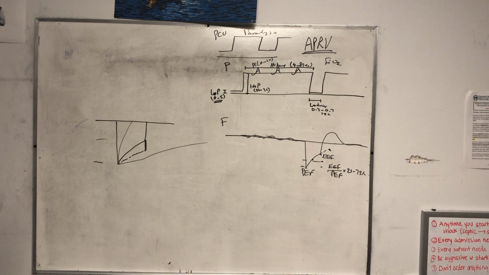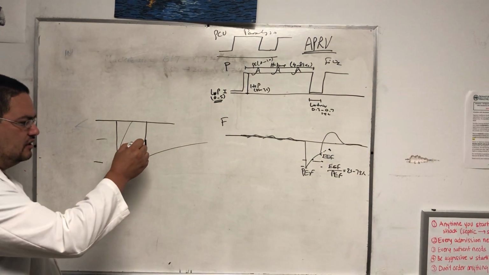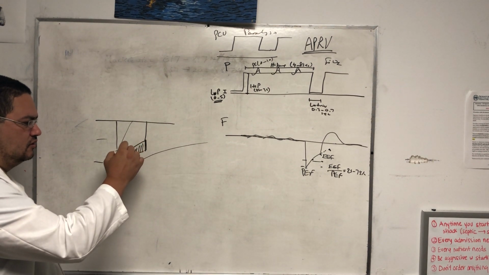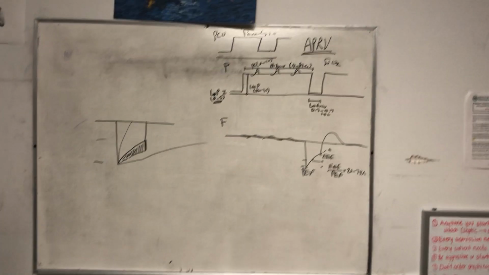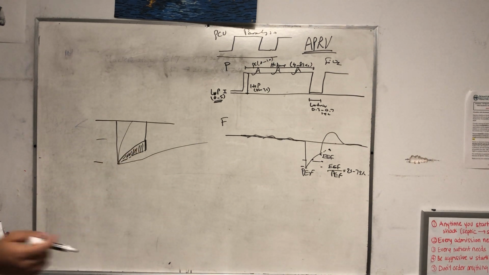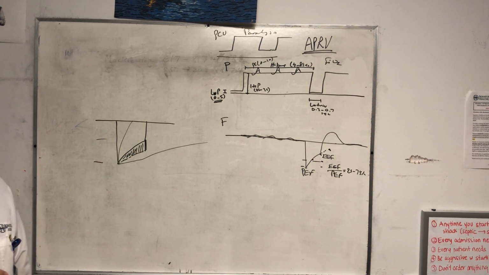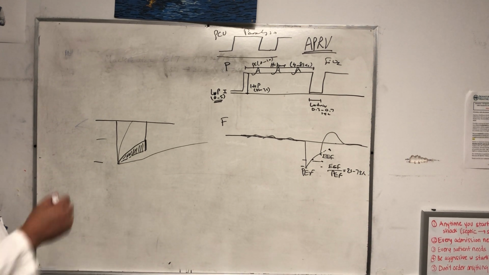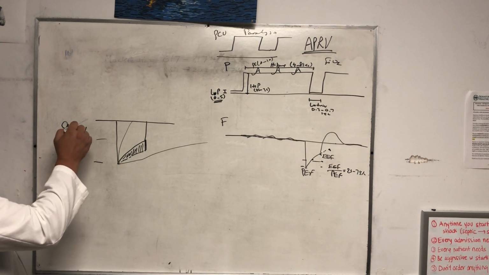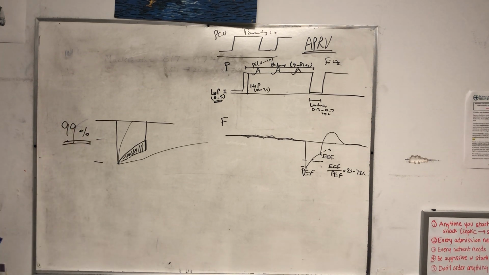Also, if you think about it, this here is what? This is an additional area under the curve, so this is an additional tidal volume. The tidal volume that you were giving the patient with certain settings is now increased without changing the settings. That means the patient recruited new alveoli, and that's what indicates that the patient is improving. But that's only 99% of the time. There's 1% of the time the patient could be worsening, not improving.